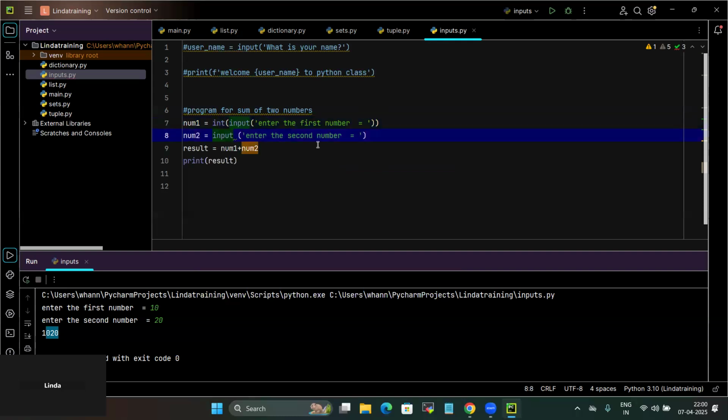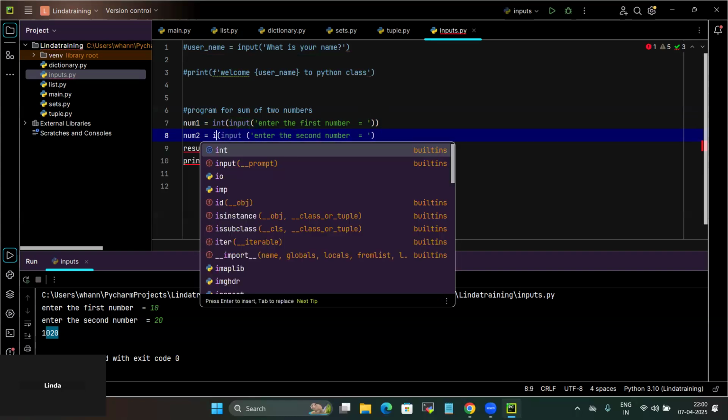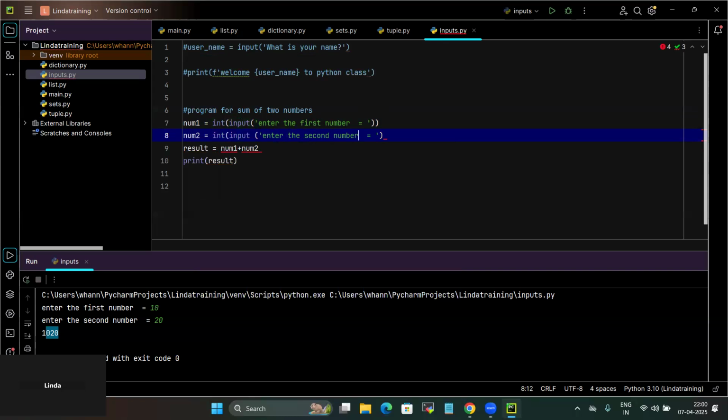We want the number to be in the form of an integer. Now let's run it and check. Got it? Previously the value was getting stored in the form of characters, not as an integer. So we have to inform that we want the result in the form of an integer.